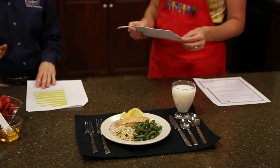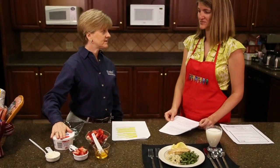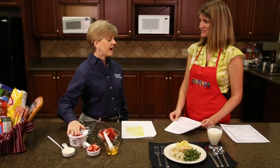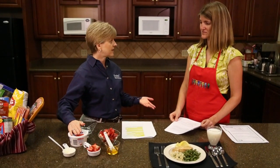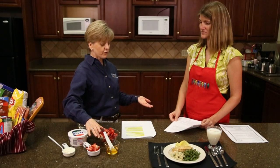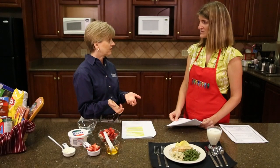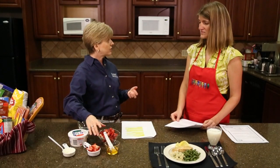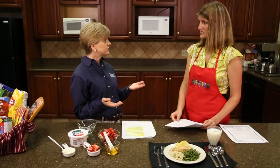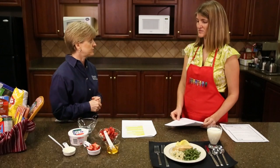Sure. It's called fat-free ricotta with fruit and honey. So it's real easy to make. You just have a container of fat-free ricotta cheese, and this is about 15 to 16 ounces, what you'll normally find in the supermarket. And then 2 cups of soft fruit. It could be berries, it could be peaches, or cherries, or anything like that. And I have fresh fruit, but you can always use no added sugar frozen fruit, or even canned fruit if you want it as well. And then we also have 2 tablespoons of honey.